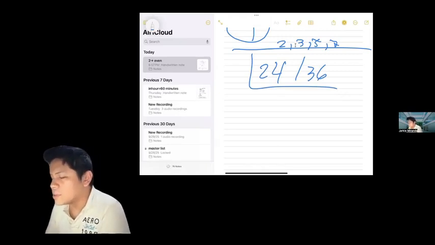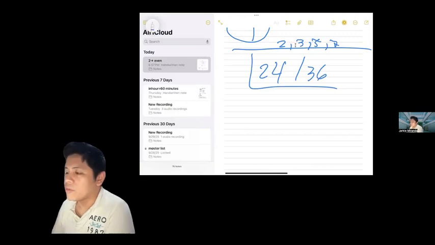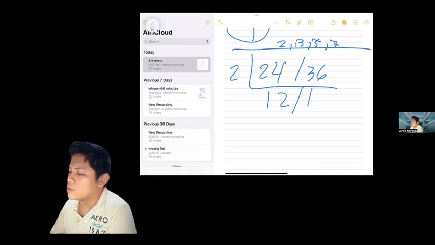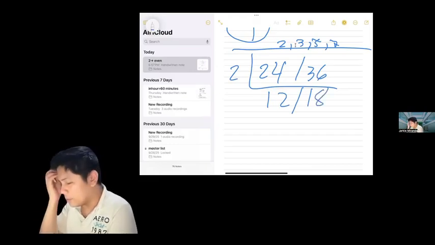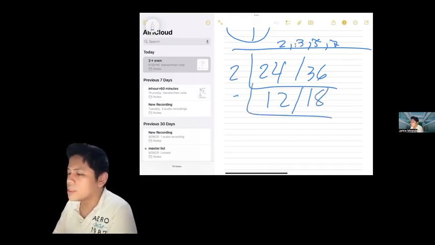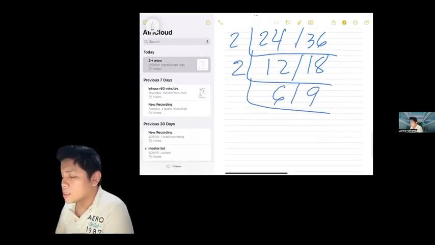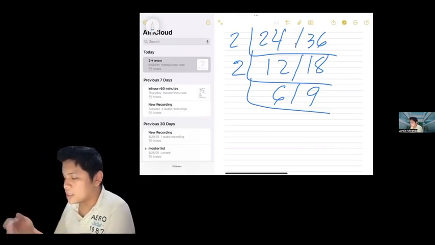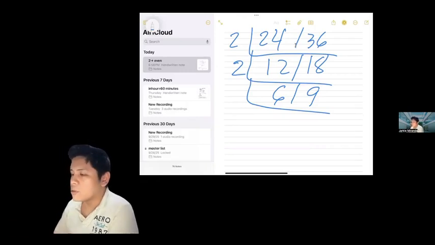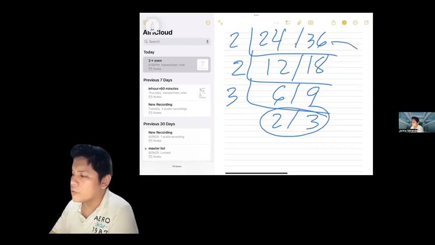So, applying the rules on divisibility that we learned, 24 and 36 are both even numbers. You can divide them by 2. So, 24 divided by 2 is 12. 36 divided by 2 is 18. Further, you can still divide them because both are still even numbers. 12 divided by 2 is 6. 18 divided by 2 is 9. It is not divisible by 2 anymore because 9 is not. 6 is. So what's the next question? 3. Are they both divisible by 3? Yes, because they are multiples of 3. So 6 divided by 3 is 2. 9 divided by 3 is 3. And then the final answer is 2/3. So the simplest form of 24 over 36 is 2/3.